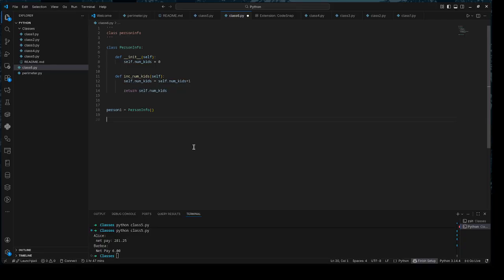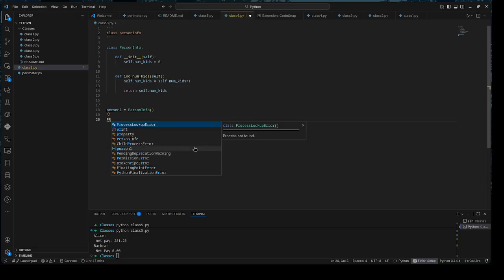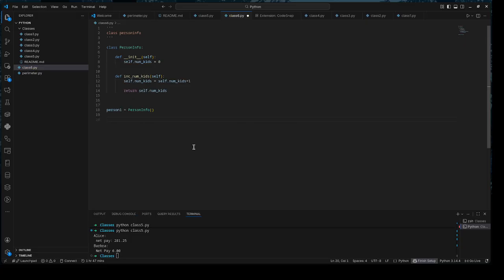First we're going to print this when it is 0. Then we call the function which increments the number of kids by 1. The number of kids is 0, so it will increment with 1. Let's see how that goes.